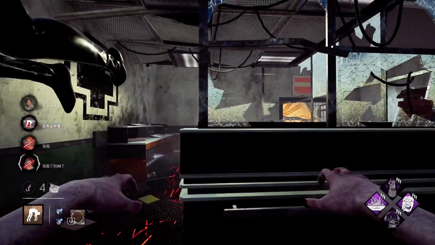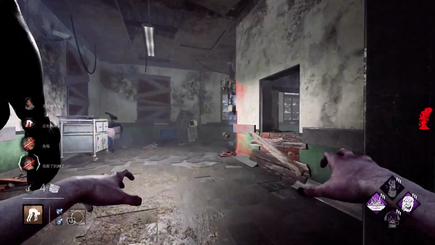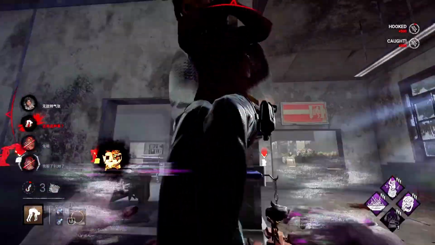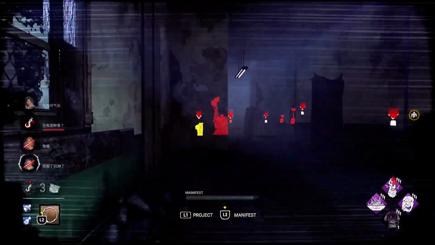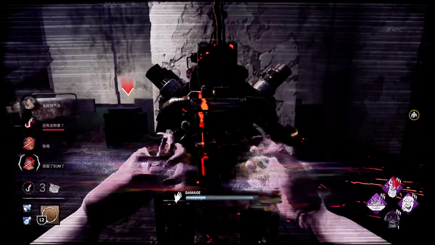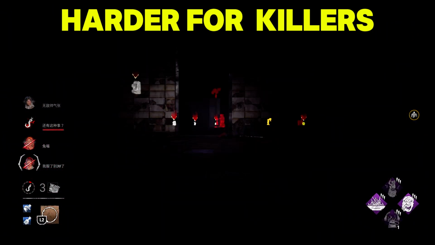Because there are so many rooms and walls, your vision is really limited. It's much harder to find survivors quickly. The same goes for the exit gates, you need to be really close to see if someone is working on it. I know this map is not easy for survivors either. It's a real maze and sometimes generators are difficult to find. But in my opinion, it's harder for killers.